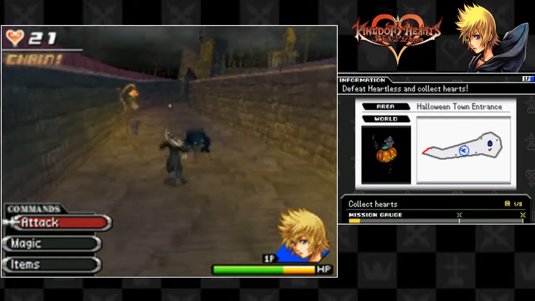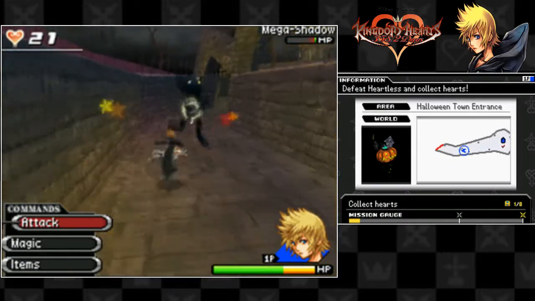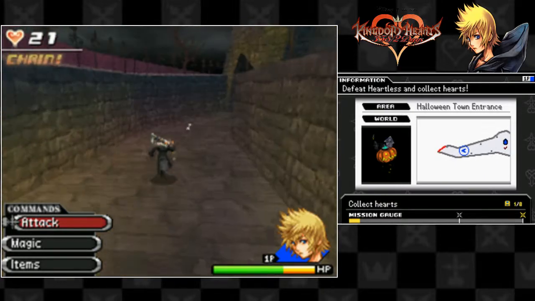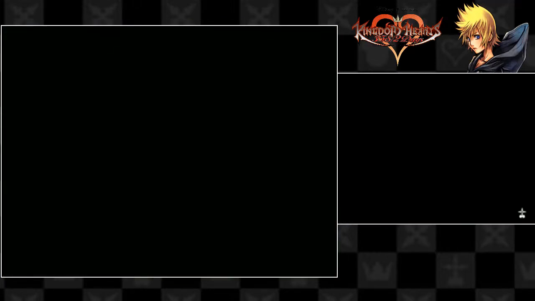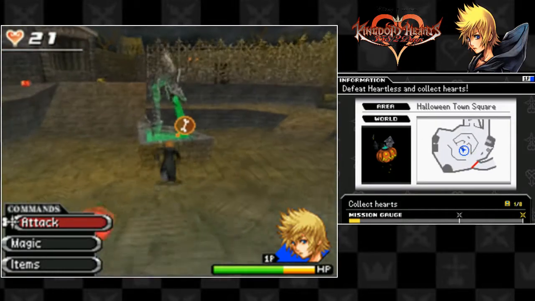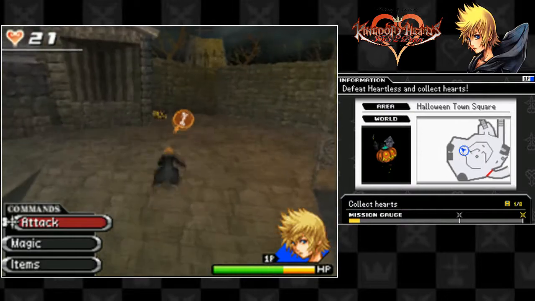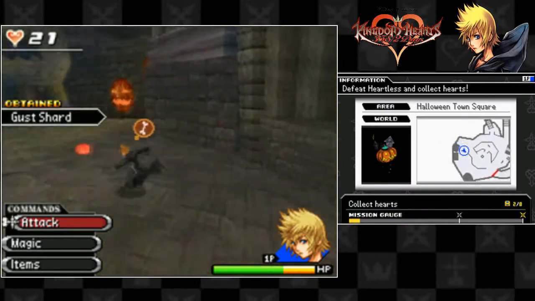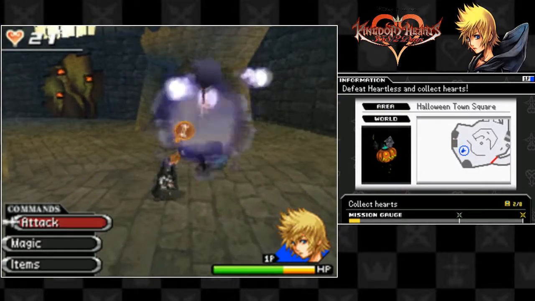So I spend more time in this mission than I should. The reason for that this time is because I'm going for a full mission complete. I don't know why I'm constantly going for full mission complete, but I am. But as you can see, we have bones, which means we have to use Zero once more in order to find the hidden heartless around Halloween Town. It's an annoying mechanic, and it's something that's not going away as long as we're on Halloween Town. I wish it would go away, but it doesn't.